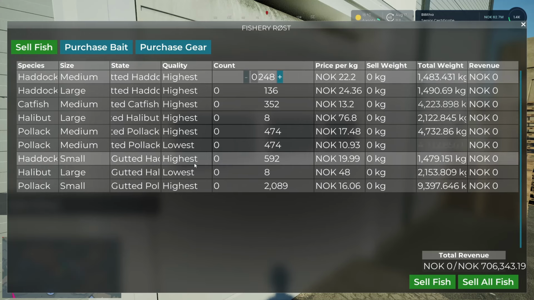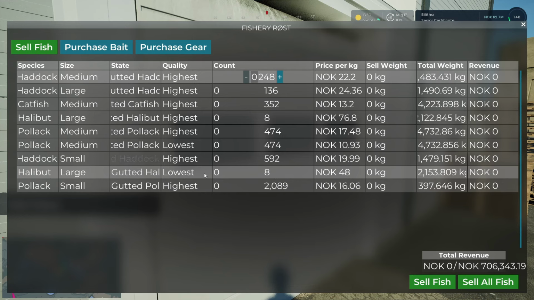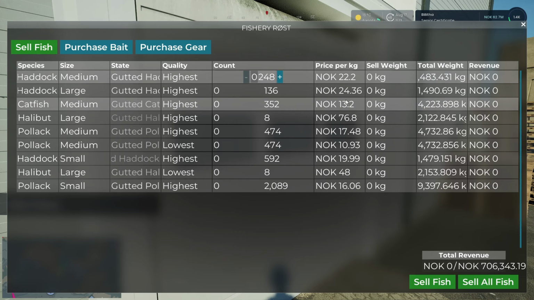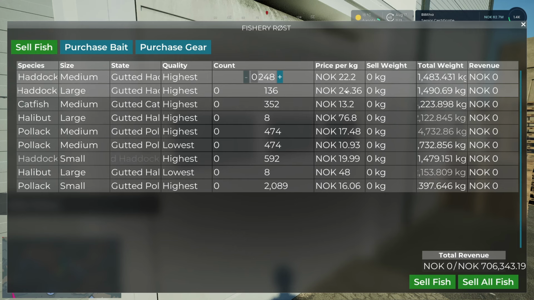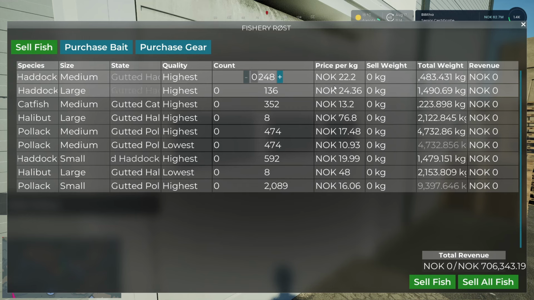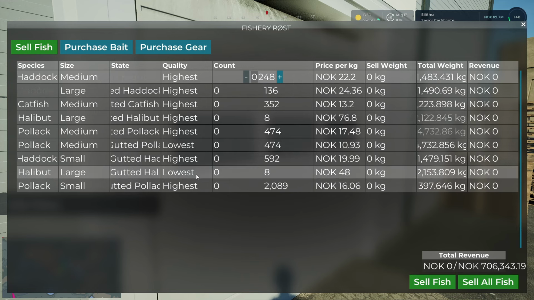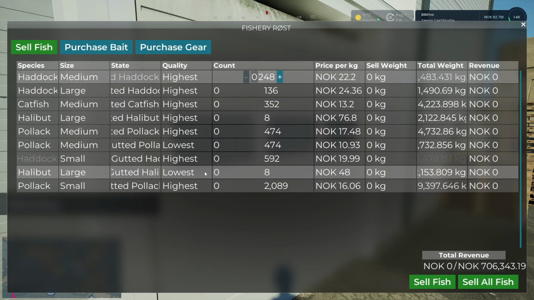There were a couple of fish, like large halibut. I'm actually annoyed with that. The lowest quality there. So, yeah, there's an increase when you're gutting as well. It's not a humongous increase. I mean, it depends how many kilos you've got. But we've got, like, large haddock, highest is 24 kilos. 24 krone, sorry. So, Norwegian krone per kilo. And then, yeah, the only thing I messed up with on the gutting was the medium pollock and the large halibut. That large halibut would have been worth quite a lot if I hadn't messed up the gutting.